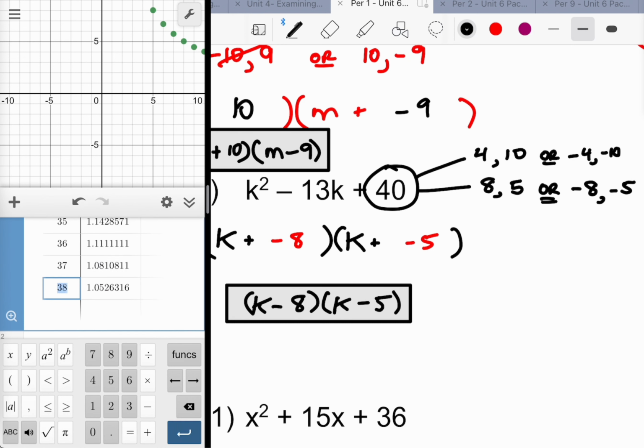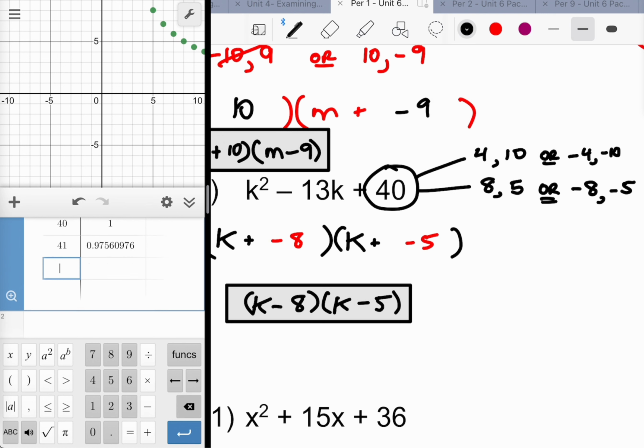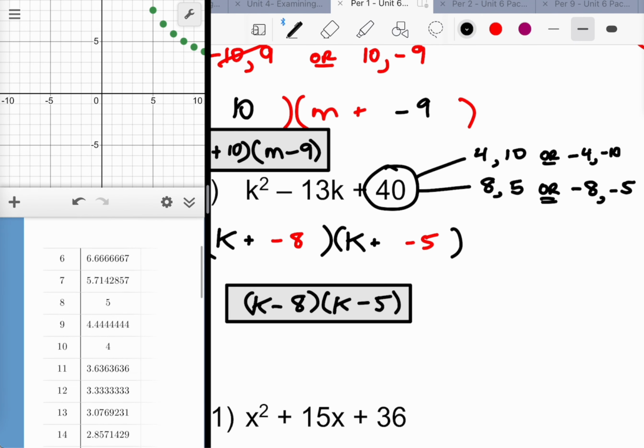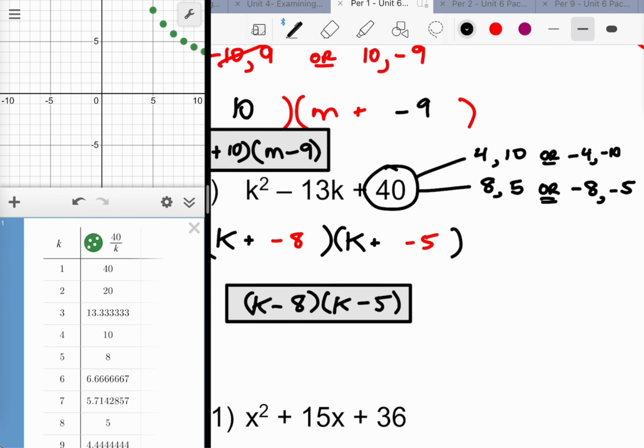You can keep going, but once you get halfway to the desired number, unless you're willing to live with fractions, and in some cases we'll have to deal with fractions, you're probably already there. But I got out to 40 pretty quickly just by hitting enter a bunch of times. Then you would look across each row and ask, what would I get if I add these two numbers together? That's all well and good if the results are positive, but what if they're negative? Well, you do the same thing, but in the negative direction.